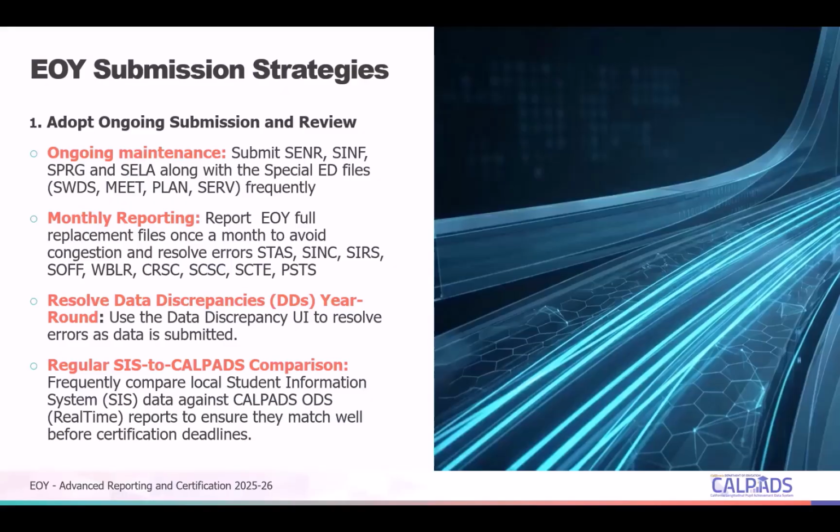And also resolve data discrepancies year-round. So use the data discrepancy UI to resolve errors as data is submitted. Resolving these prior to May 5th, which is the opening of the EOY window, gives you more time for report reconciliation. And lastly, frequently compare local student information system data against CALPADS real-time reports or ODS reports to ensure they match well before the certification deadline.